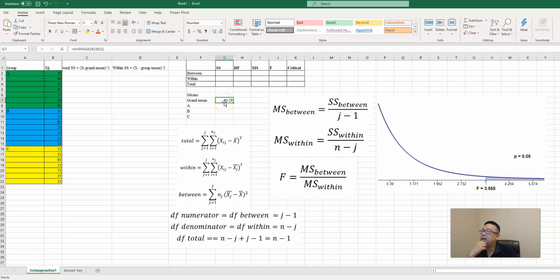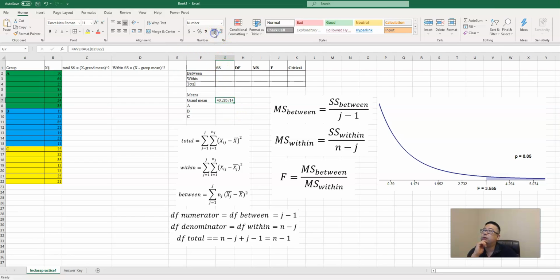Sometimes some numbers are too big, with decimal places that are very small and long. If we have that kind of number, usually we can make it two decimal places, so we can decrease the decimal places like that. That will be very helpful.